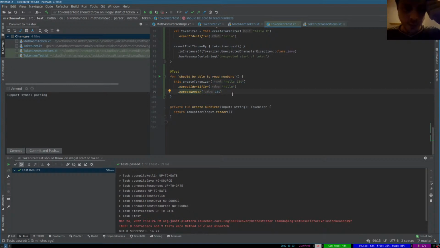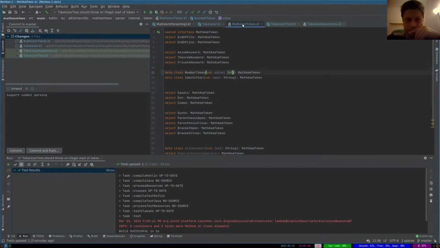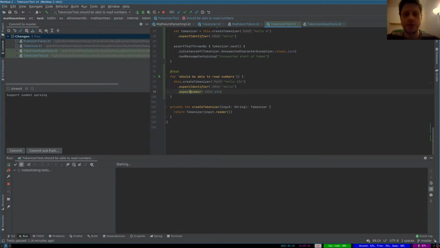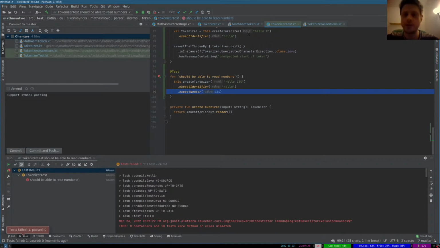So it boosts productivity to write code like that, in my experience. Now, this should fail, and then we should write the code necessary to make it pass. That's the idea behind test-driven development.